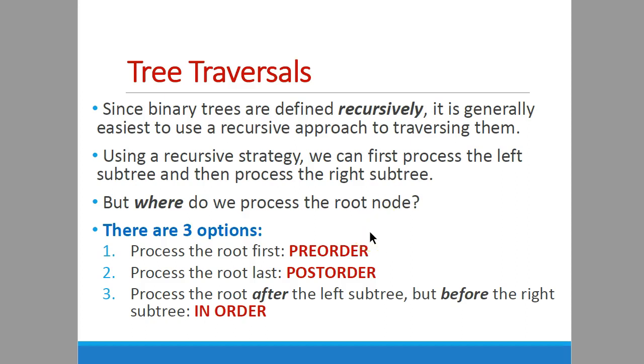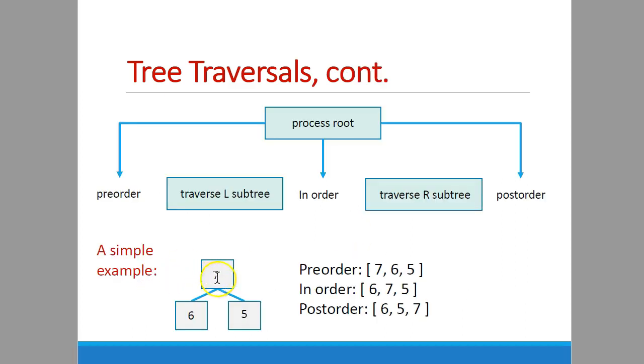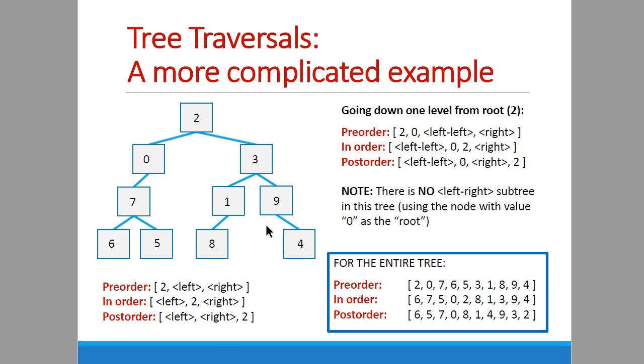I'm going to skip past this slide and show you. Here, there's 3 nodes. You can do it what's called pre-order, where you go in the order of the parent first, and then the children. You can do it in order, which is that you do the left side, and then the parent, and then the right side. Or post order, which is you do the left side, right side, and then the parent.